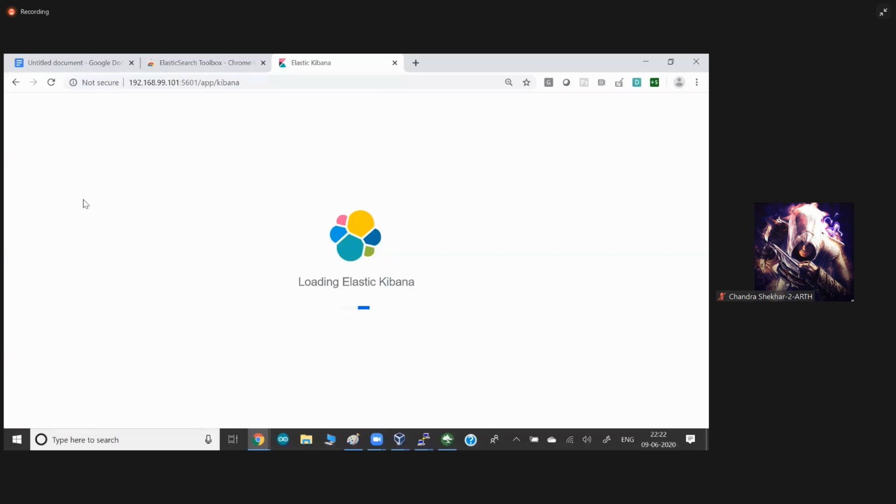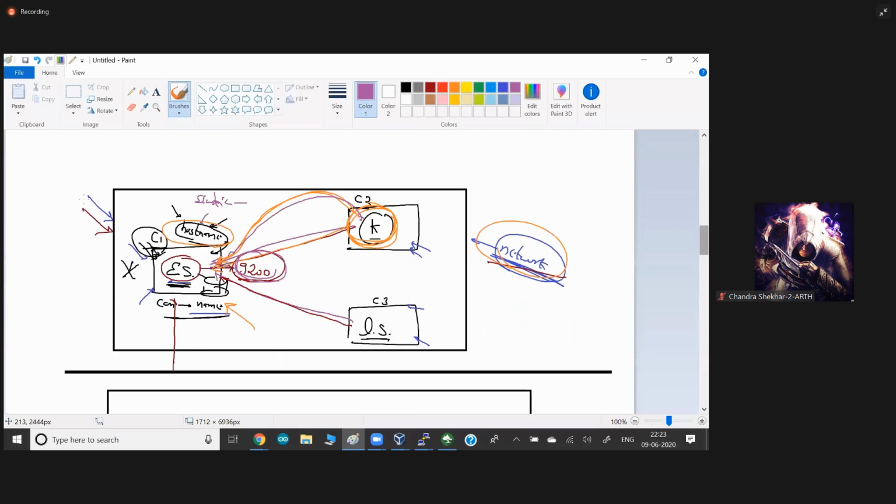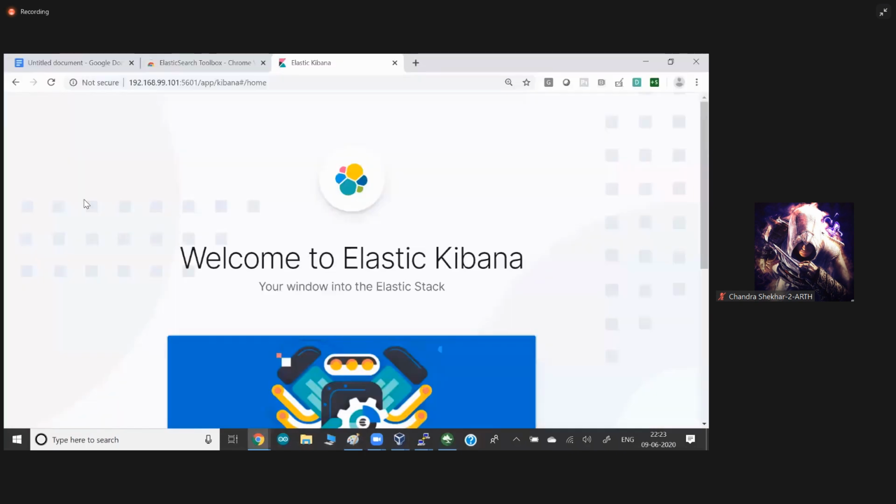Even the same thing you can see in Jenkins also, right? If you reboot Jenkins, it takes some time to get the application up. So Kibana is loading. Okay, so finally, according to our setup, we have Elasticsearch ready. Kibana is my searching tool, my graphical, visual tool. It is ready, coming up.